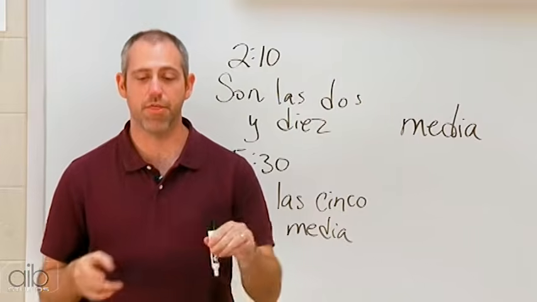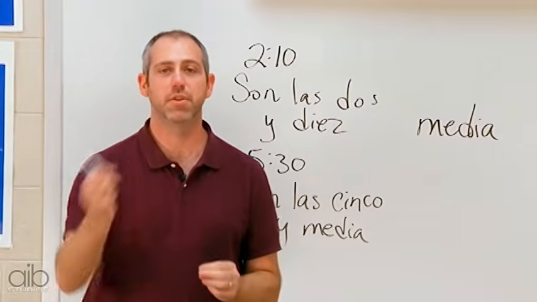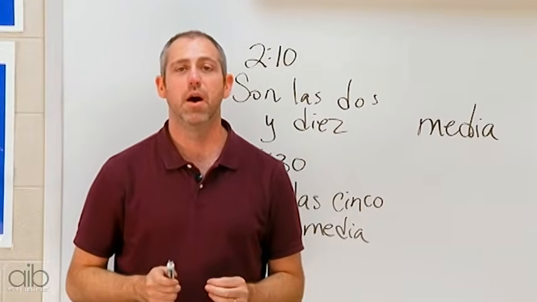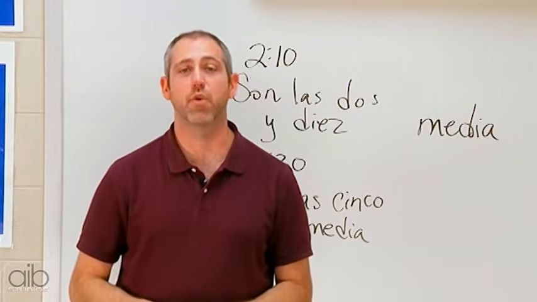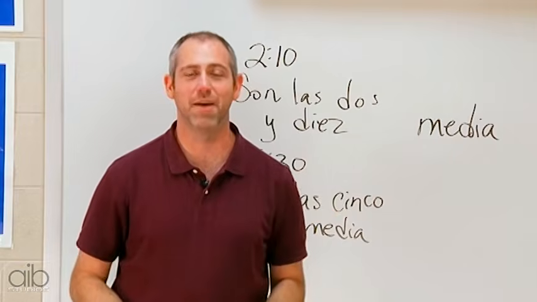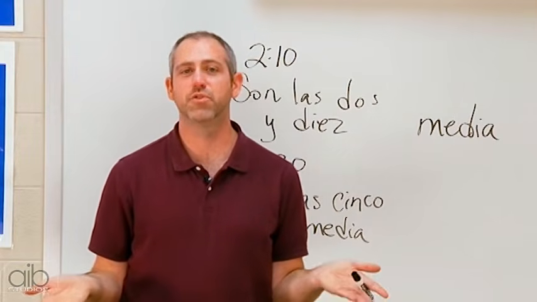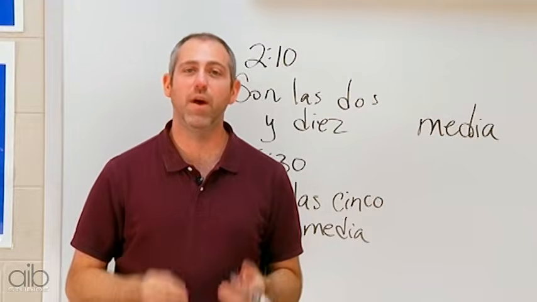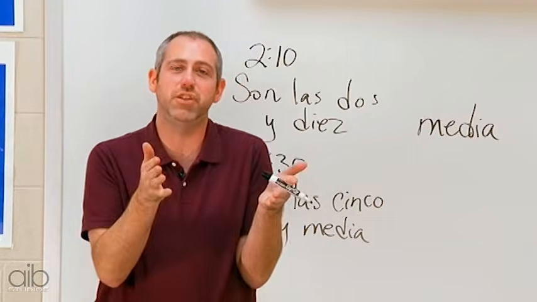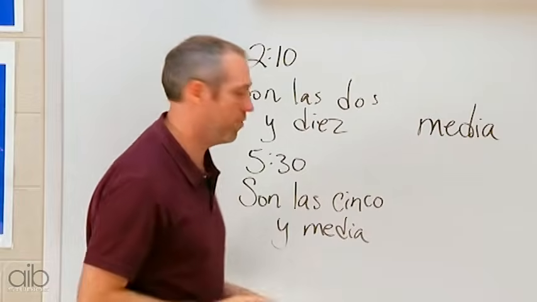Now, what happens with the rest of the hour? Once we pass that 30 mark, we start getting up to approaching the next hour. A lot of times we're going to go ahead and use that next hour as our reference. We do this in English all the time. If it's 8:50, we also say it's 10 till 9. Think that way. Go ahead and say it's 9 o'clock just minus a certain number of minutes.